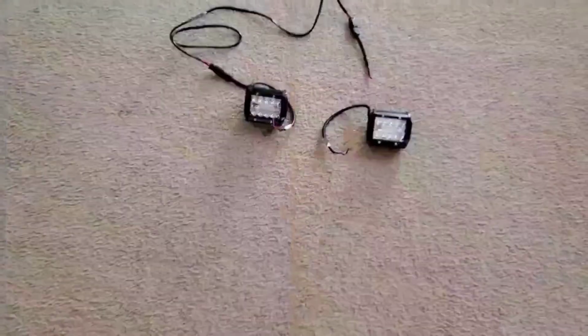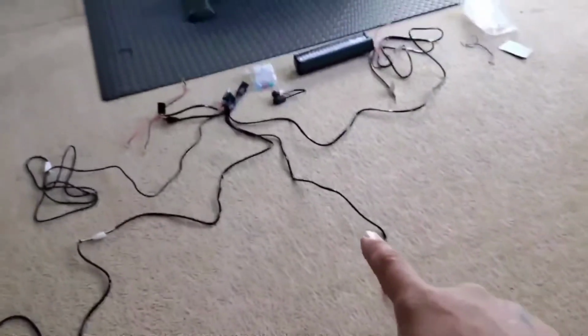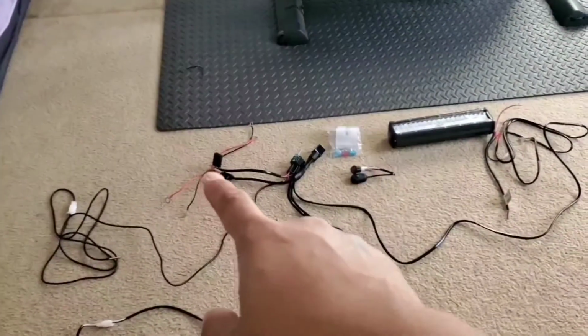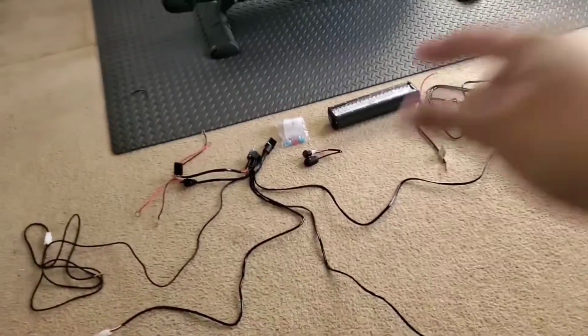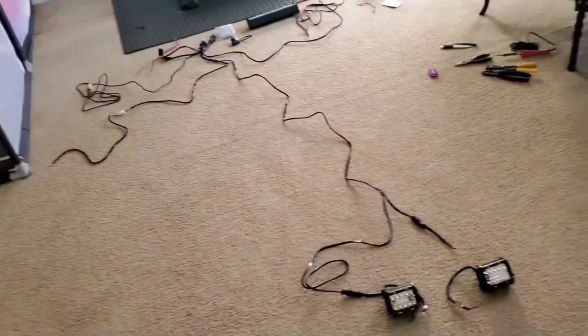Alright, so I took my lights, the rear and the front, and separated the wires to see how it is, and I also chopped off the switches because I got my own switch I just bought that I'm going to install. So I spread out the wires. This is for the tow hitch. Got 2 wire adapters leading to the rear of the car. I got these switches that's going to run into the dash. It goes to the battery, and this guy is going to go to the front bumper LED light. So this is going to be at the bumper, the bottom, and then I might have another wiring that's going to lead to the top of the roof LED bar. So yeah, this is just the wiring diagram for now.